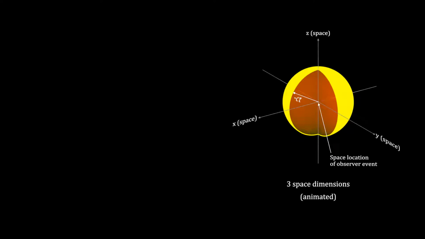The yellow sphere has a cutout just to help interpretation. The yellow sphere corresponds to the past light cone. The radius of the sphere is proportional to how long before the present time it is being depicted. Any light that arrives at the observer event must be somewhere on the yellow sphere. The inside of the sphere corresponds to the inside of the past light cone. All events that affect the observer event must have happened on the sphere and emitted light, or must have happened inside the sphere.